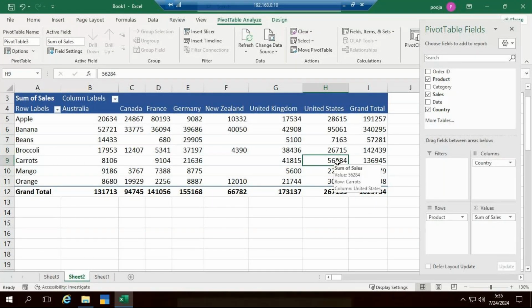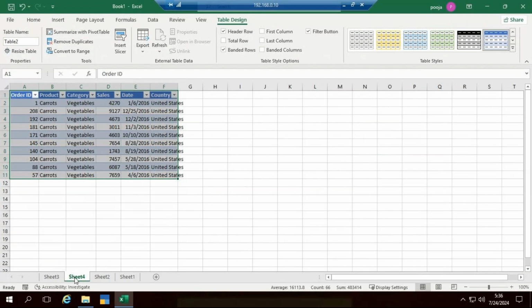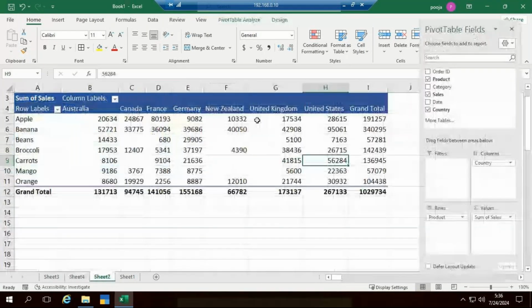I want in-depth information related to carrots in the United States. When you double click on this, you can see here, it will add one more sheet to display the information related to carrots in the US. Okay, this is how we use the particular data.